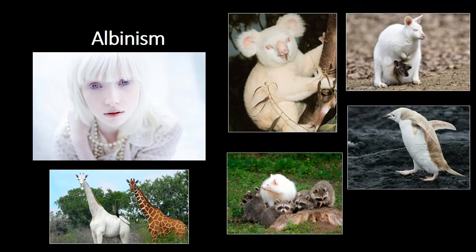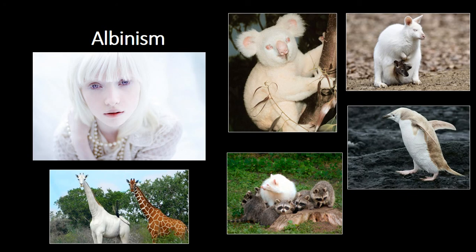Albinism, another example that the animals and the people suffer from the same disease. Albinism is a congenital disorder characterized in humans by the complete or partial absence of pigment in the skin, hair, and eyes. Albinism is associated with a number of vision defects such as photophobia, nystagmus, and amblyopia. Lack of the skin pigmentation makes for more susceptibility to sunburn and skin cancers.